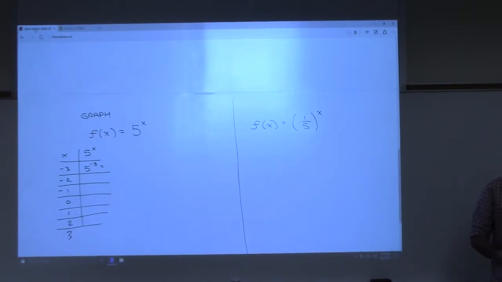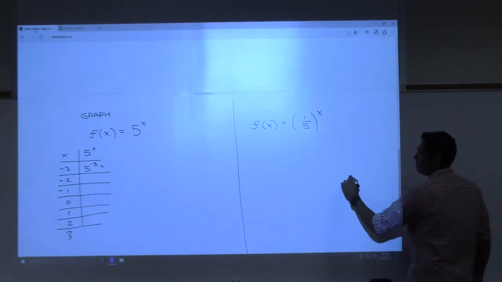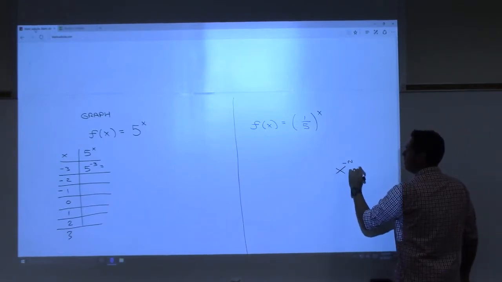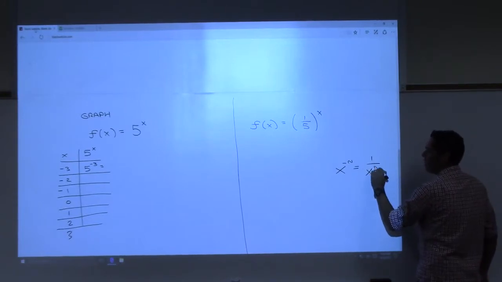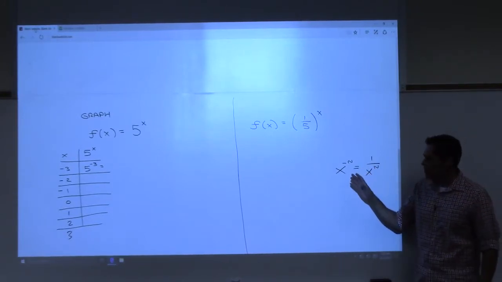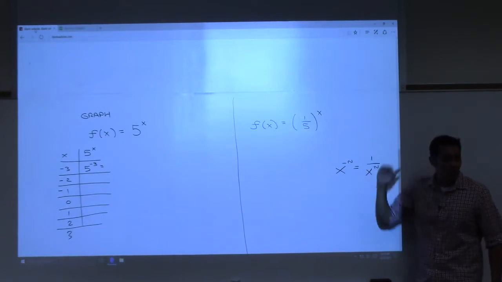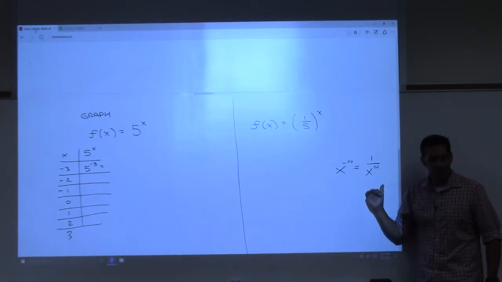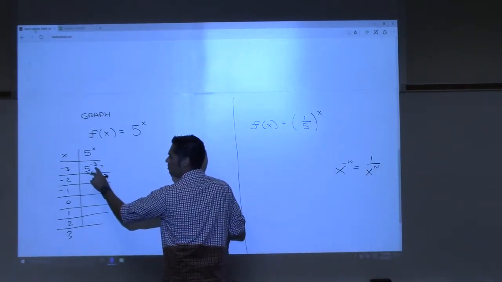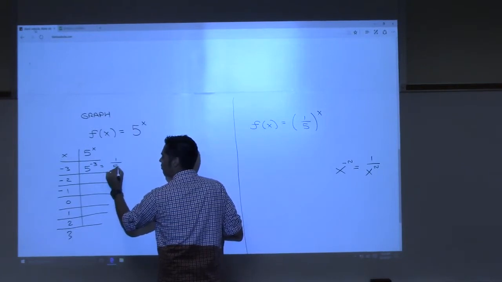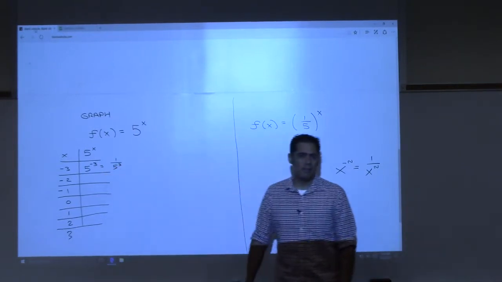So how are you getting that? You're typing it on your calculator? Okay. Properties of exponents. Do you all remember that if you ever have anything to a negative power, it's the same as 1 over that to the positive power? So you're often told in school, like if you see a negative power, you drop it down. Do you all remember hearing something like that? So what I'm going to do is I'm going to rewrite this 5 to the negative 3 as 1 over 5 cubed. That's the same thing.